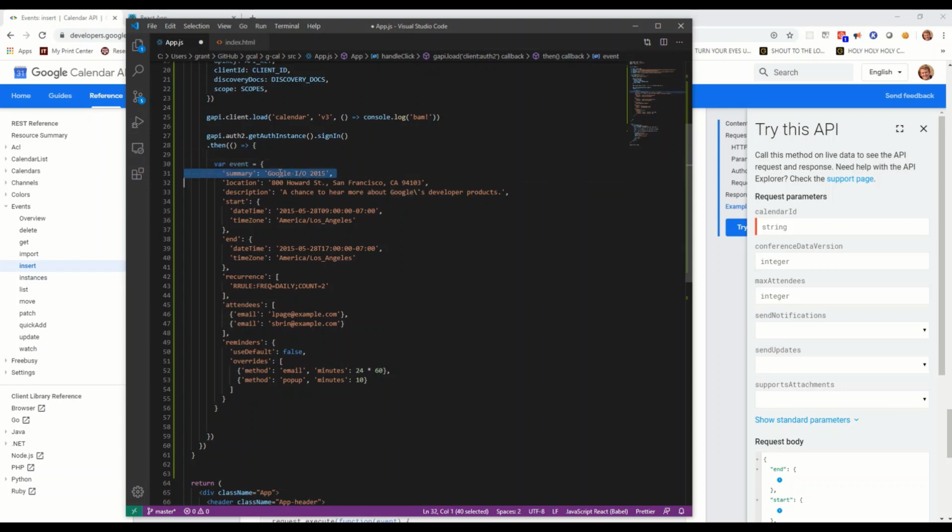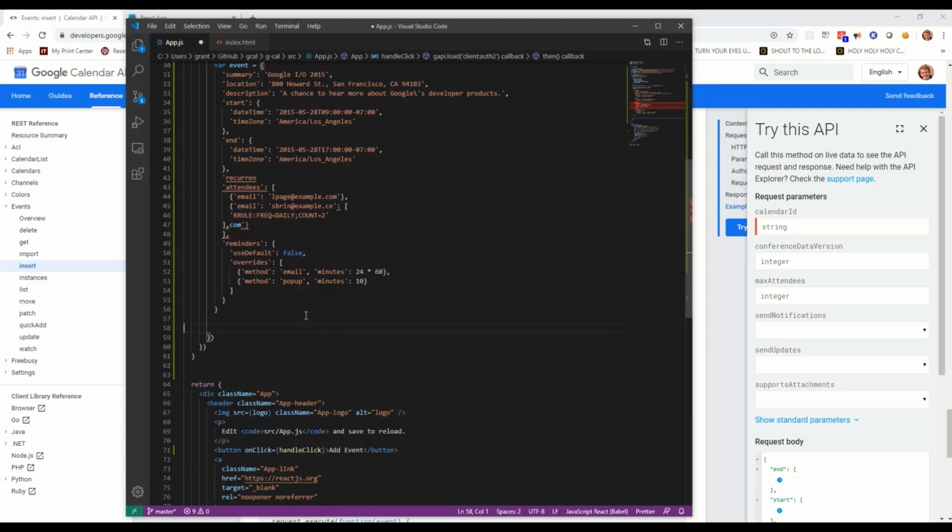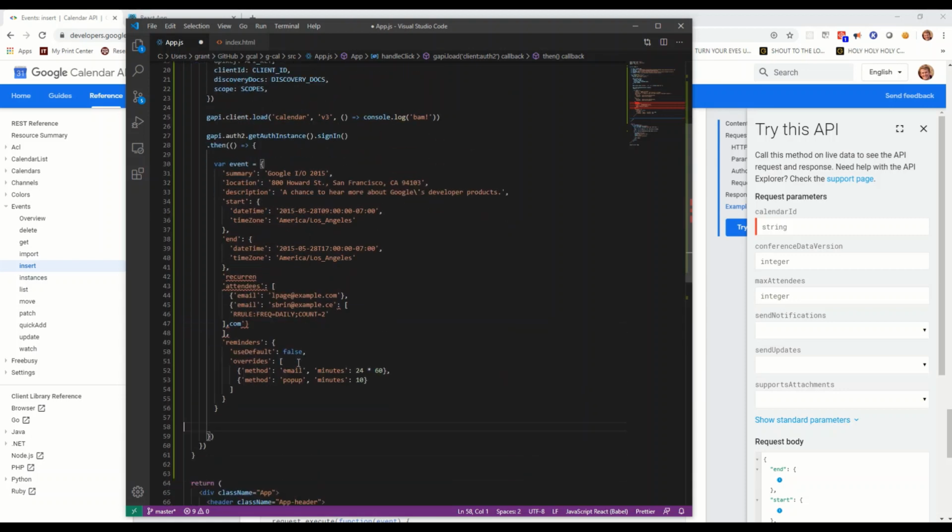Look, you can do all sorts of fancy stuff here. You can add a summary, a location, a description, a start date. This is an ISO, so convert it to ISO for your start date and end date. You can do all sorts of other things here. This is fun. I'm just going to leave it as is just to show how this is done. Did I mess that up? I did. Don't click around too fast or you'll mess up your event.